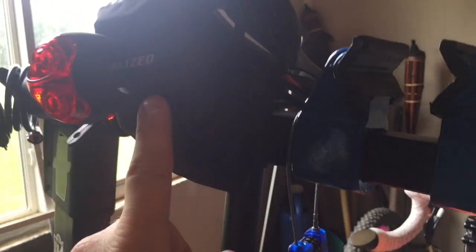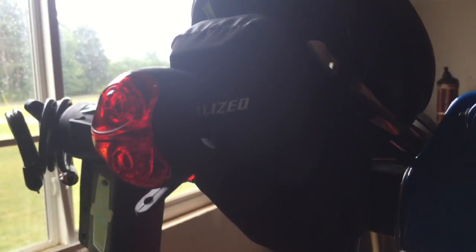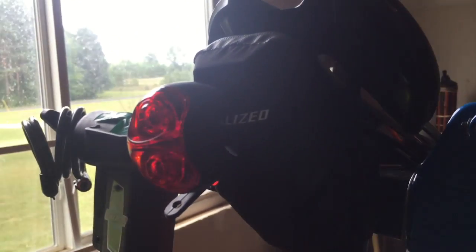Specialized micro wedge, smallest one they had. I wish I would have got the one that was one size bigger, because it's a pain to get stuff in there. I got a tube, a patch kit, and a couple tire levers. Really a pain to get all that in there. I wish I would have got the one that was bigger.